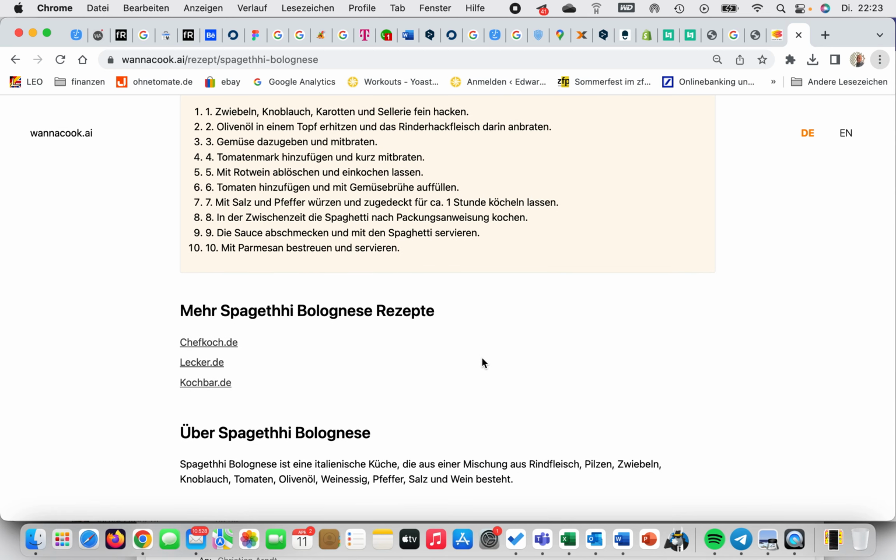Then you have a section with links to potential cooperation partners for the future.